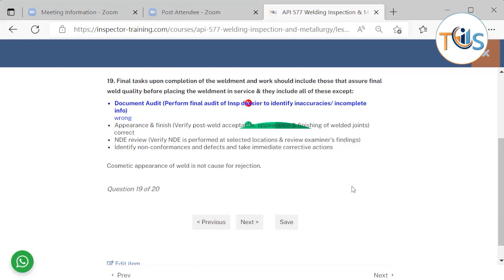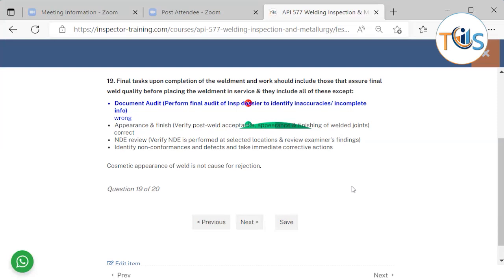NDE review: verify NDE is performed on those locations and the examiner's findings are acceptable. There is nothing rejectable. Identify non-conformance and defects and take immediate corrective action. Yes, that's correct. All the corrective action should be done before the final completion, before we put the weld in service.